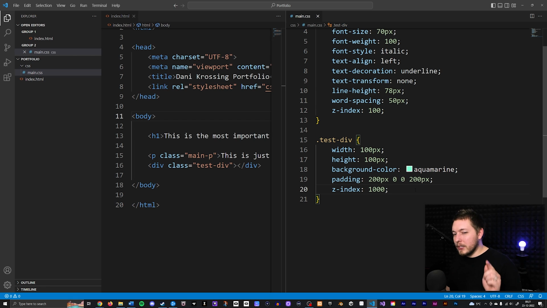Now, my notes do tell me to talk about position in this video, but let's not do that because it's a pretty big subject in itself, at least compared to all the other ones we talked about. So let's jump on to the next one, which is going to be how to create a border.